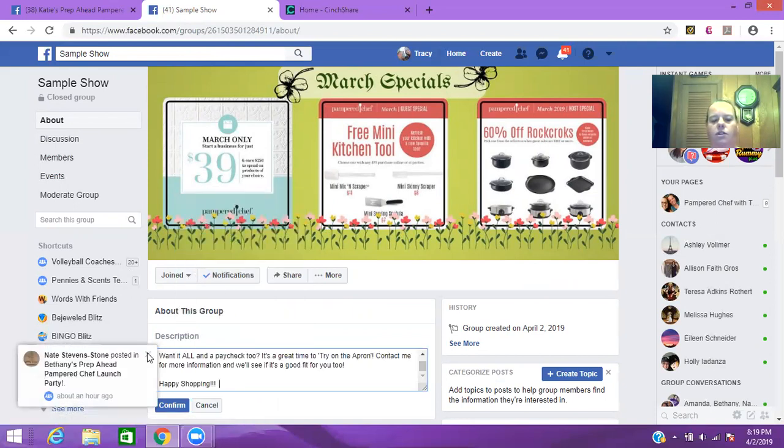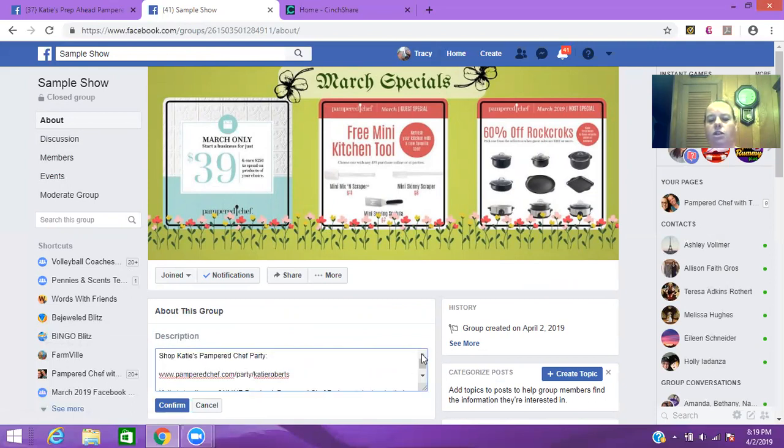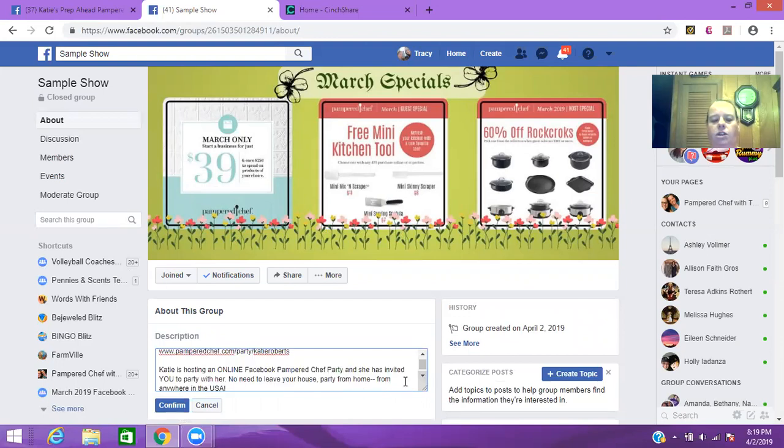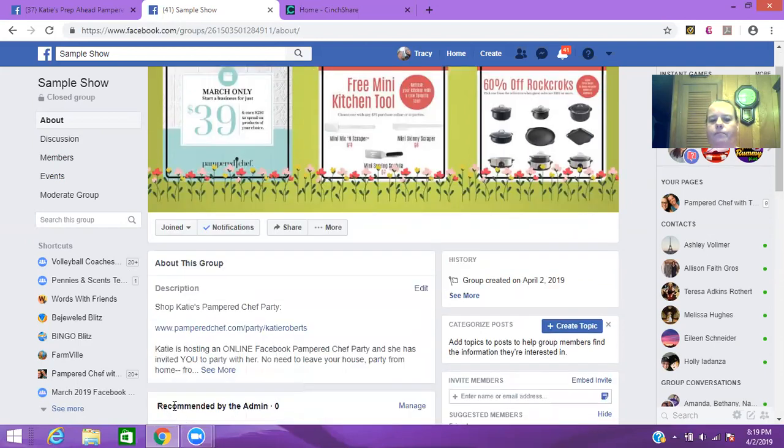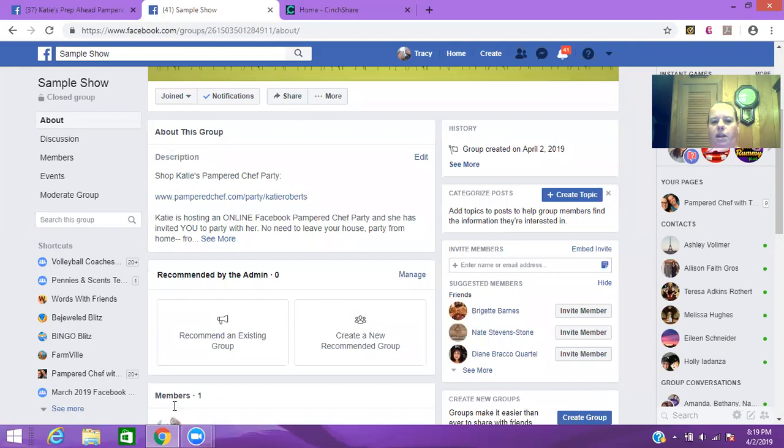The only thing you need to do now is go back through and make sure you change the information to your current host information. So here you'd be changing Katie to whomever the host is, the new party link, and anywhere else you need to change that information. Click on Confirm, and you've got your description in.